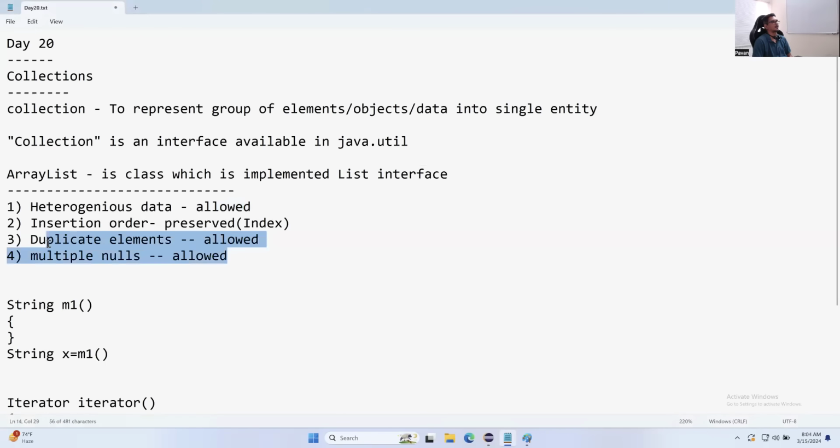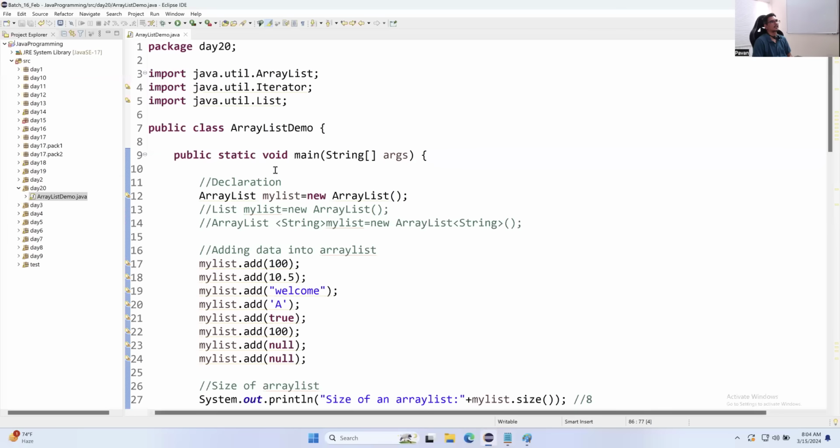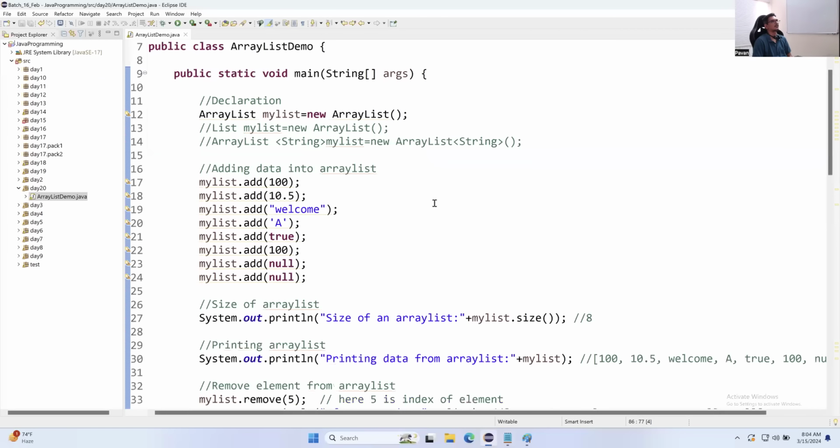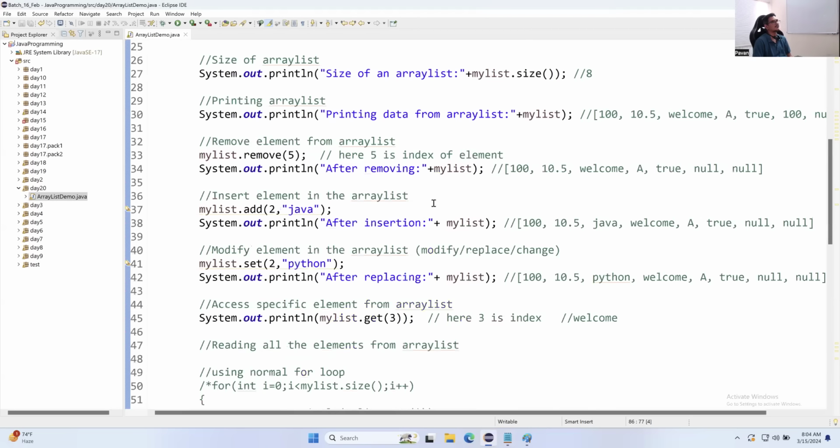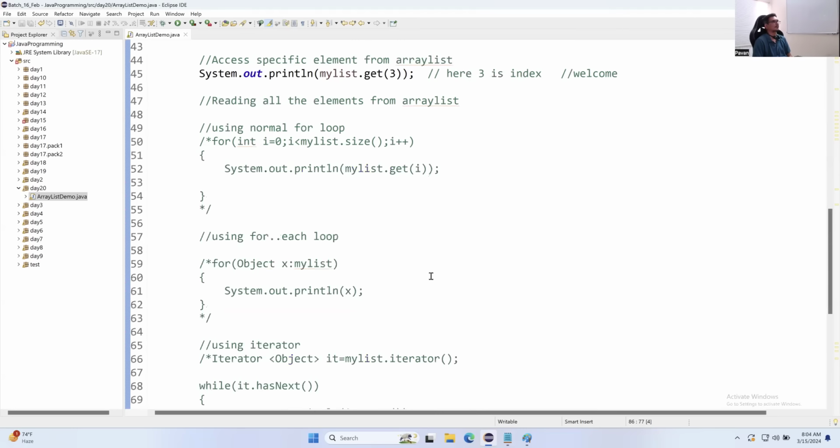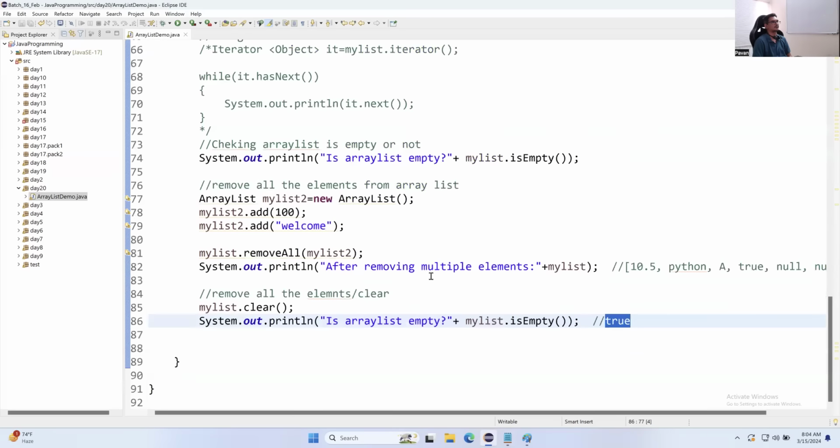We can add elements, insert elements, remove a single element, remove multiple elements, remove all the elements, find the size of an array list, and find whether the array list is empty or not. So once it is cleared, we cannot get back those elements.